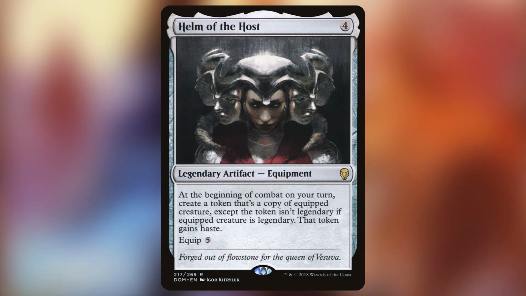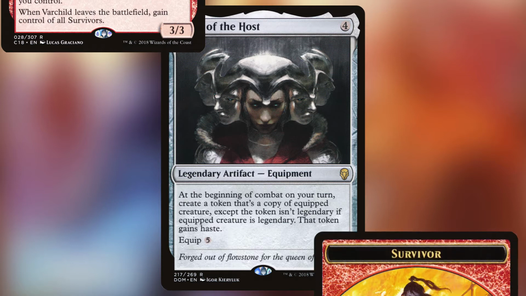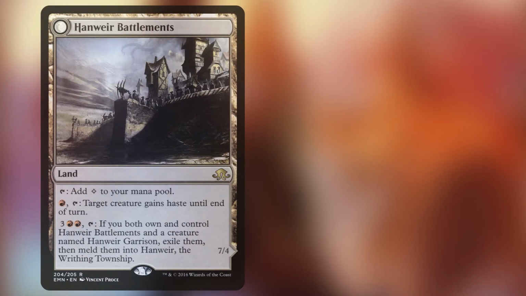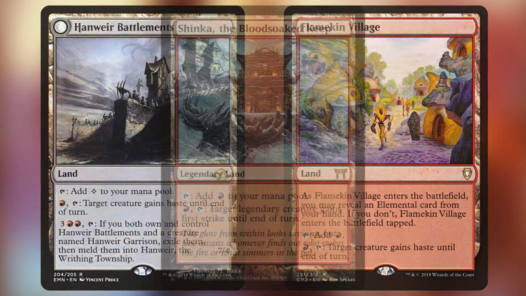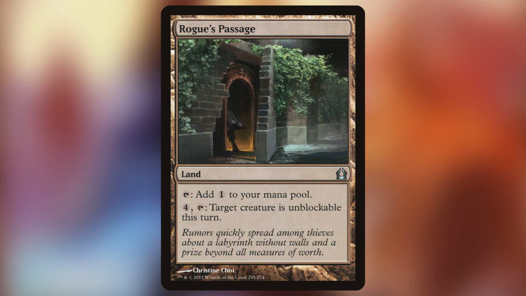But you have to be careful with this. Any copy of Varchild that leaves the battlefield will return all of the survivors to you. So even if your token dies, you get all of your survivors. Related to this category, I also have a few lands that help us out in buffing Varchild in different ways. I have Hanwar Battlements and Flamekin Village, which both give creatures haste. I have Shinka, the Bloodsoaked Keep, which can give a legendary creature First Strike, and Rogue's Passage, which can make a creature unblockable.